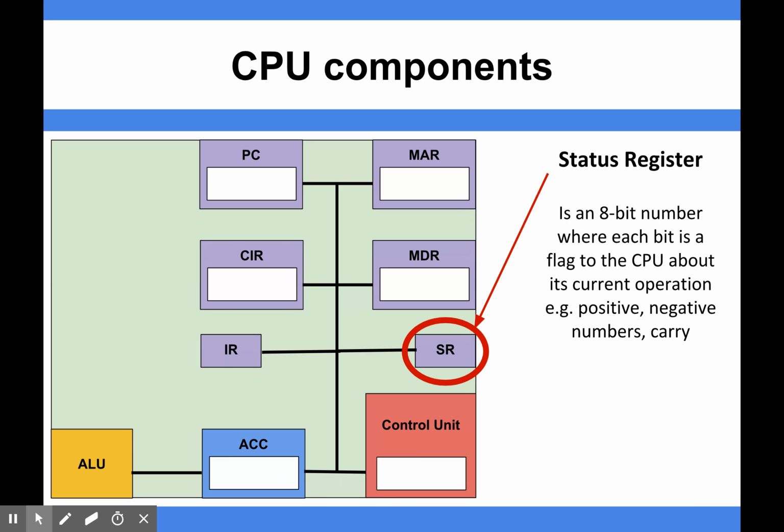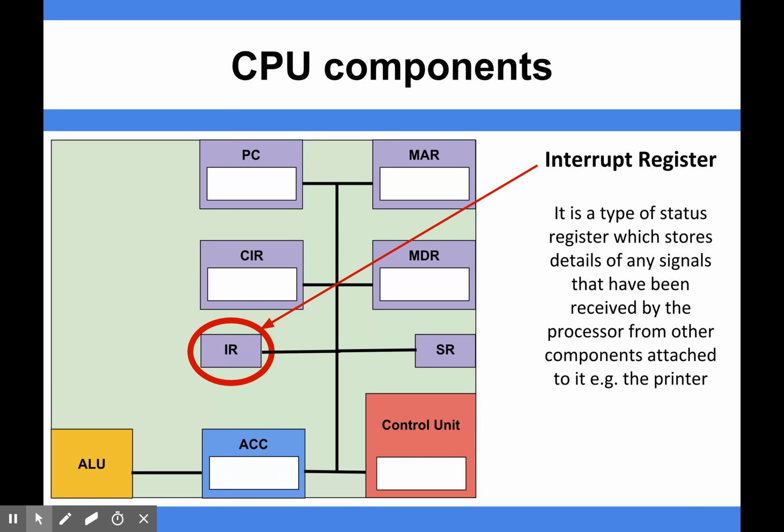These next two registers are less important in a sense. It's more when you get to the high-end GCSE and the A-level where I want you to try and understand these as well. So you've got a status register, which is essentially just an 8-bit number where each bit is a flag. Okay, so if you imagine they're all zeros, all the flags are off. If one of those zeros becomes a 1, it means something to the computer, and it's usually to do with the maths. So it's the current operation. So we've looked at things like overflow. There'd be an overflow flag. There's positive and negative number flags, carry flags if you carry a bit. They're just flags that highlight the status of the current operation.